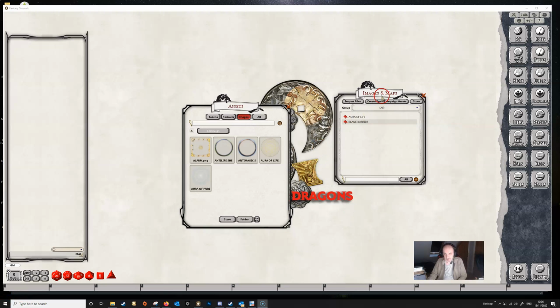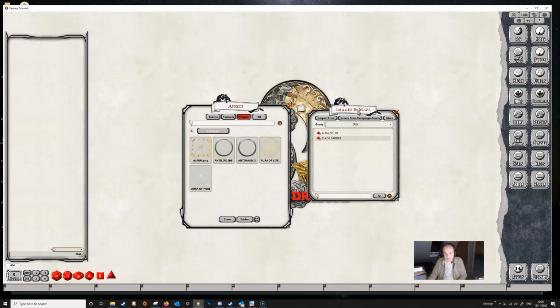And the second method, if we go up to the images and maps folder here, we can see that there's a button here, create from campaign assets. If we click that, then we'll get this dialog to say, are we sure? And if we click yes, then all the images which are in the campaign images folder are automatically added to the campaign all in one go. So now we've got all of these images out of the campaign images folder into our campaign, and they're ready to be used.